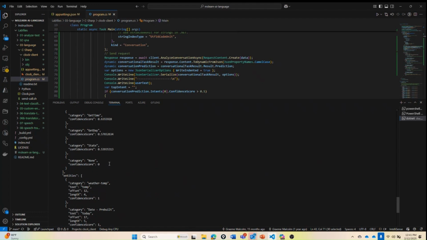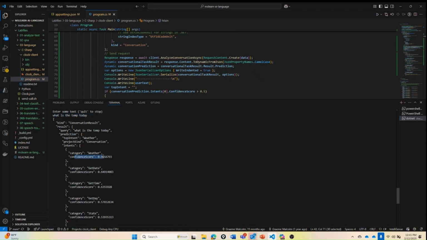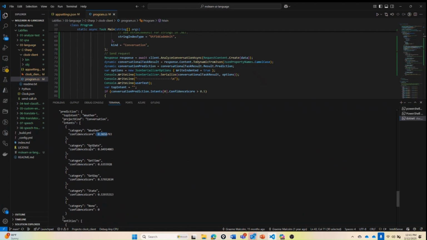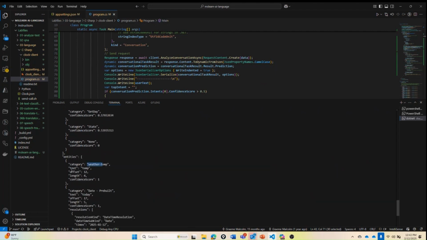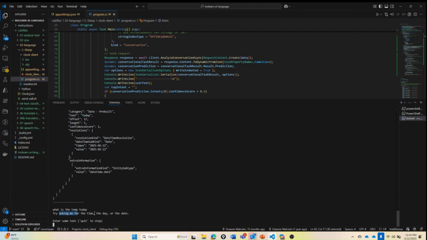All right, so here's another good example. I asked a second question: what is the temp today? So what is the temperature today? Here it says the highest score is weather, which is one of my intents. That's what it's going to use here. It did have a score of 65% for date and so forth. Then we're looking for weather temp. It identifies exactly where in the statement it was, 100% certain that's what it asked for, today. And then it would generate a response. Now, I would have to tie back to some weather information, but no, so try asking me for the time, the day, or the date, and so forth.